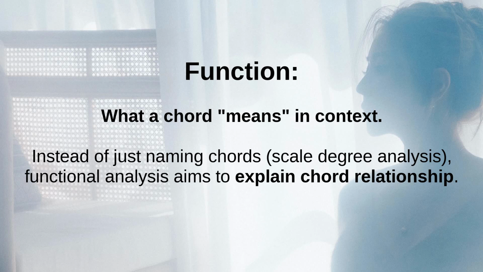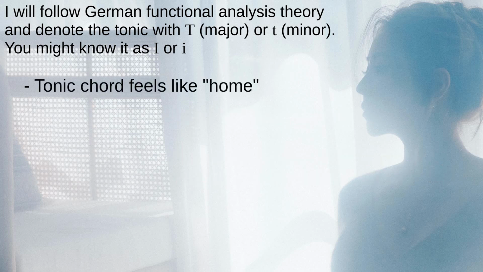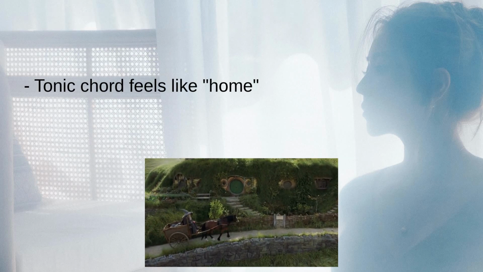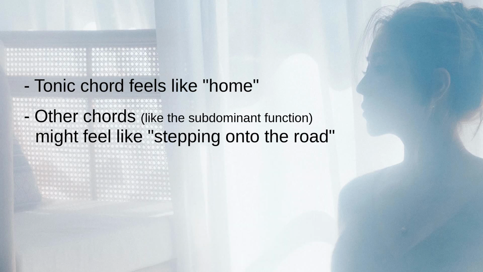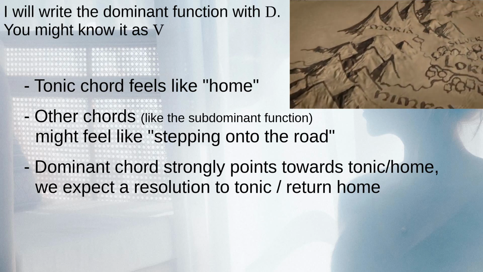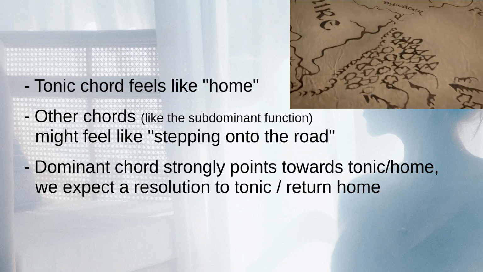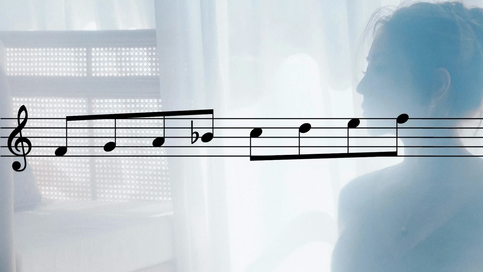If we look at a chord function, the tonic, F minor in this case, is the chord where we feel at home and at rest. From there we can step onto the road, walk a bit around and explore with other chords. But once we hit the dominant chord, C major in this case, we feel a very strong pull back home, to tonic. Let's look at the dominant chord first in the key of F major.